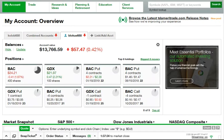And I think one of the reasons why people lose money as an investor is because they look at a day like this and they go, oh my gosh, look at those red numbers. I'm down $57.47. I better get out. I'm losing all my money. And that's what people do. They look at these red numbers and they panic and they get out. And so they sell. That's called stock chasing, right? They chase stocks and they get rid of the stocks that are going down because they panic, and they don't really have a plan. They don't really understand how the market works.